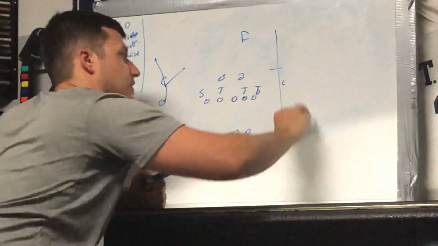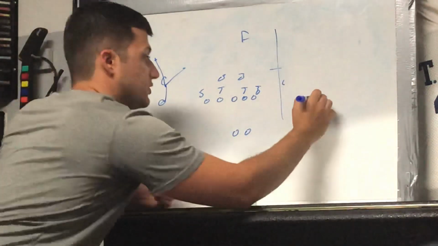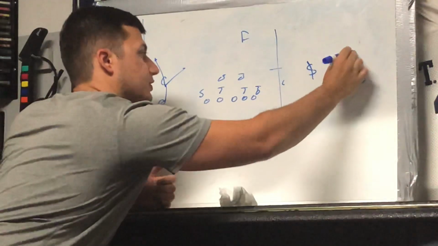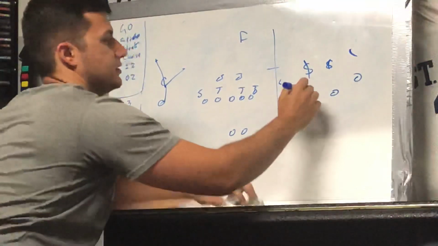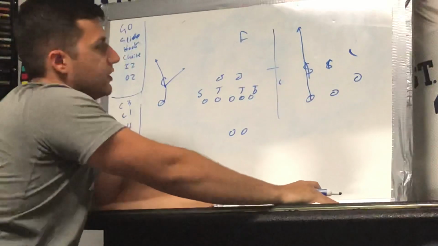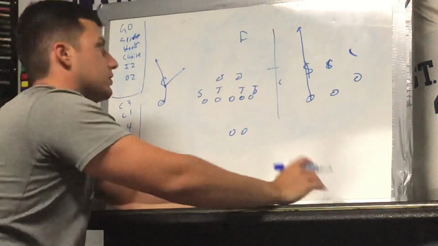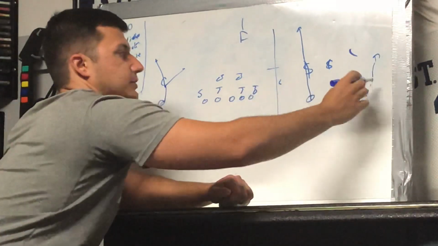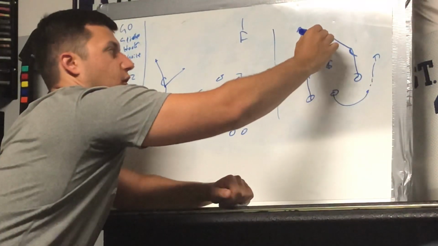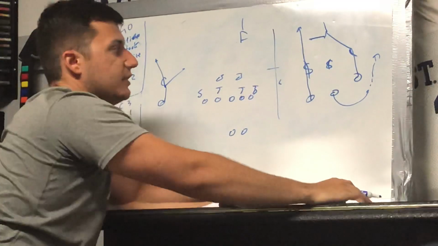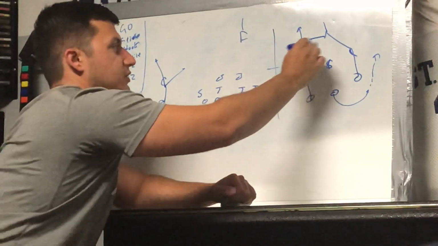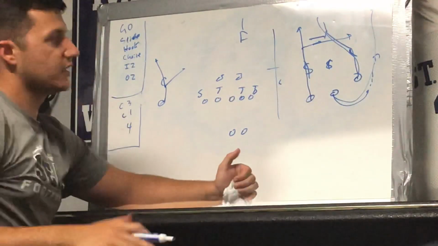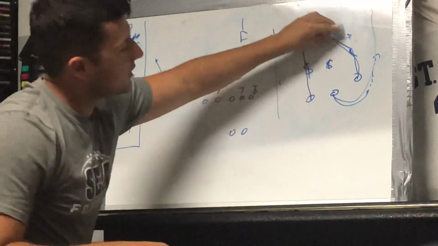Now, the slide's like the big mystery of the shoot because nobody ever talks about it. But from what I've dug up, this makes the most sense. It's obviously a seam read on the inside, middle of the field closed. He's going to run the go. We've got the fish hook bubble, the option to wheel it. And you're going to hope this slider gets open. Or for some of you hardcore guys, you've got your man coverage check. This becomes like a post wheel deal with the out coming. Get a good call.